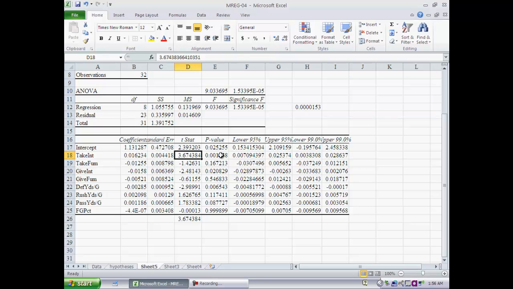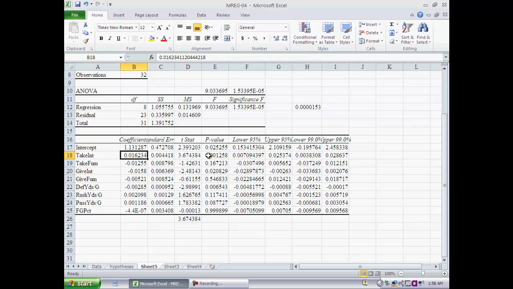Okay, how unlikely? That's given by this p value. Remember, our standard levels of significance, thresholds of significance, are 1% and 5%. So even at the 1% level of significance, this p value is lower. So I can say, based on what I see in the sample, this 0.016, that with a very high degree of certainty, the true beta 1, this is B1, I'm concluding with a very high degree of certainty based on this p value that the true beta 1 is in fact different from 0. In this case, it's positive.